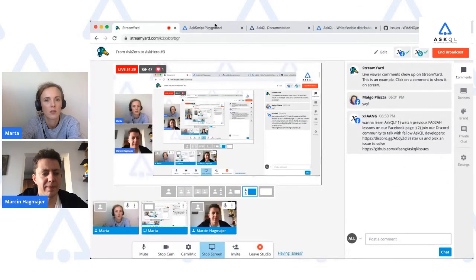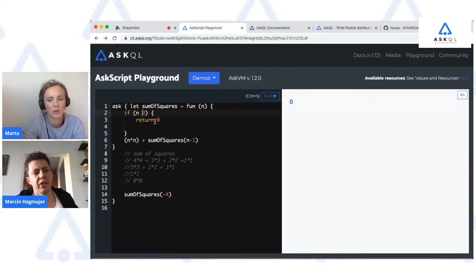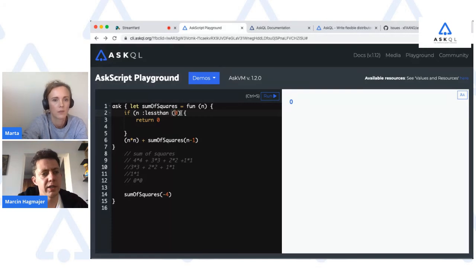Oh, I have one more question. Let me just go back to the playground. Could we set this by using this colon and the identifier method? Yes, definitely. You could. I think the name is less than or equals. It depends on how you want to call it. You can call it directly, but you would need to pass two arguments inside the brackets, or you can call it as sort of an infix operator, but you would need to use colon.